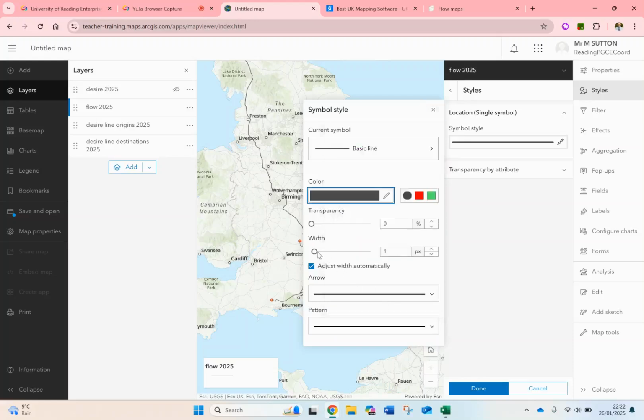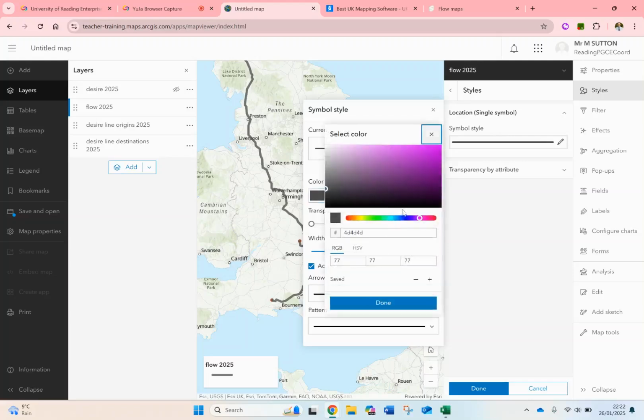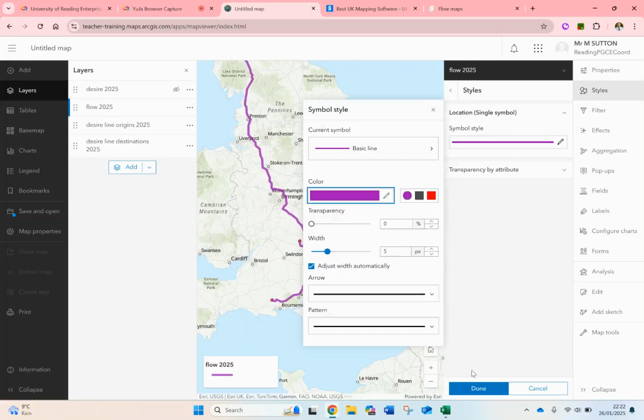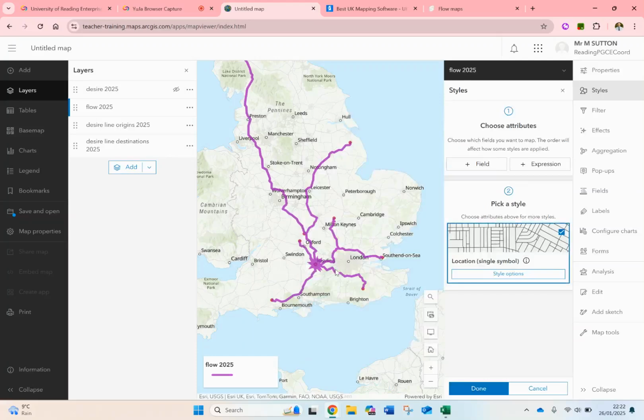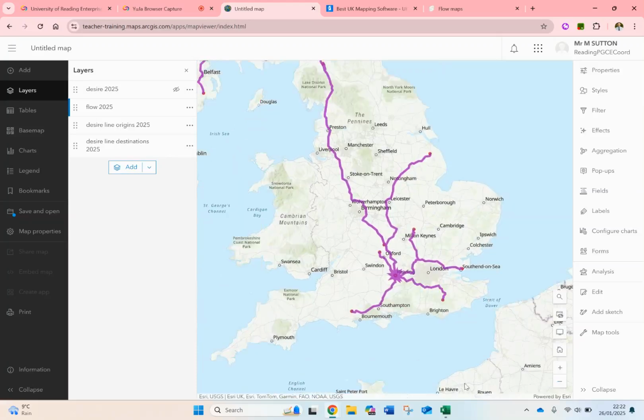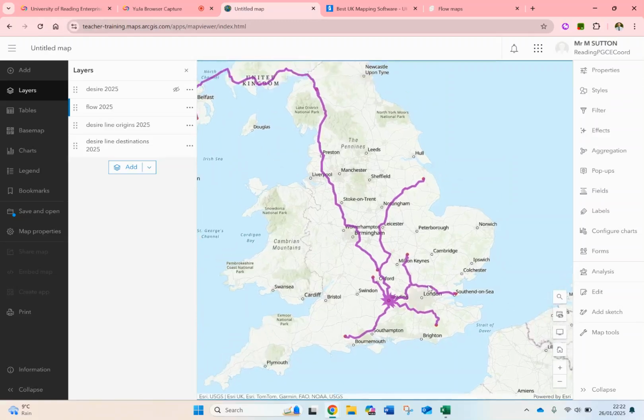Okay, slightly thicker on the width. That's a bit of a black, isn't it? That's strange. I need to click on there. There we go. Perfect, done. I can put arrows on if I want. Let's put them on just for the sake of it. And then click done. And then click done again to lock it in. And there you go. All the same color. That's my flow line. That's showing the exact route of where all these people came from to get to Reading.